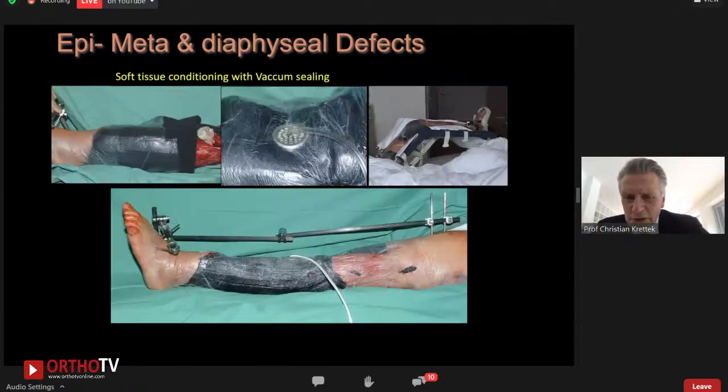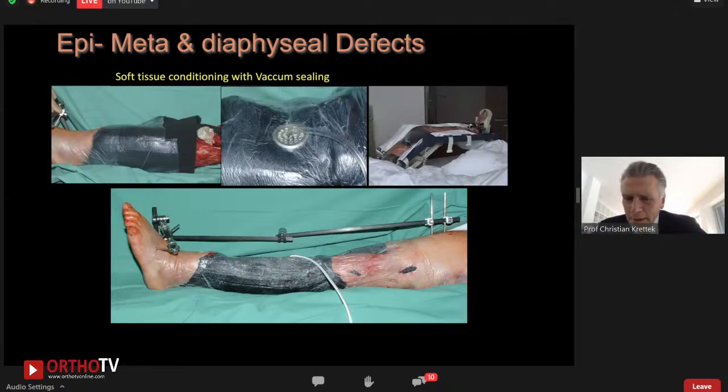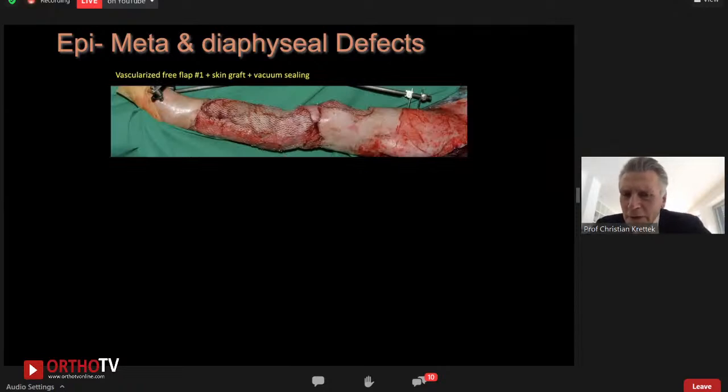And that's the situation. After the free flap, she is exercising on the CPM. We had additional external bridging fixation in order to maintain stability once she was ambulating. The vacuum sealing was sterile from the first revision. So we thought, okay, we can continue with the free flap. And that's how it looked after the free flap. And we know these large skin defects take a lot of time until they are dry and ready for the next step, the knee replacement.